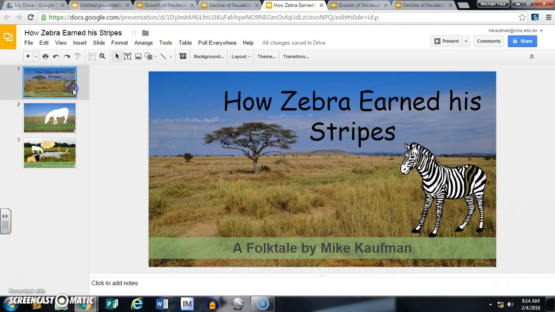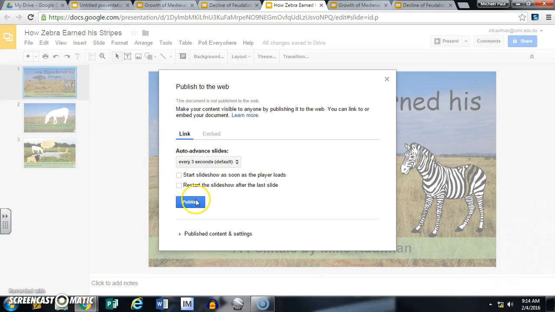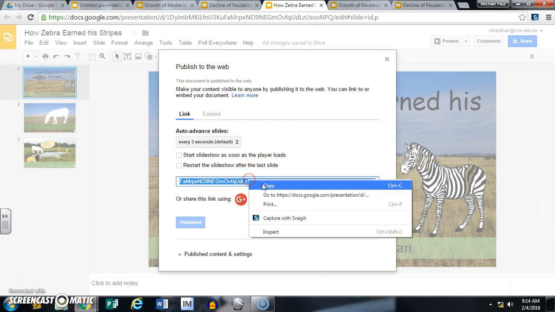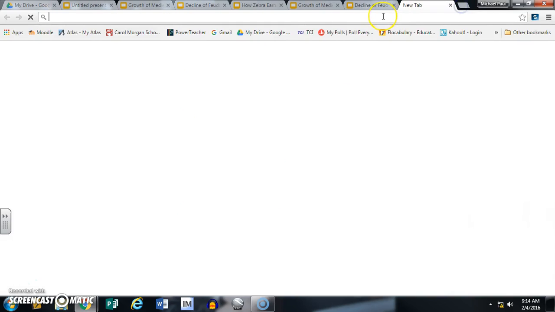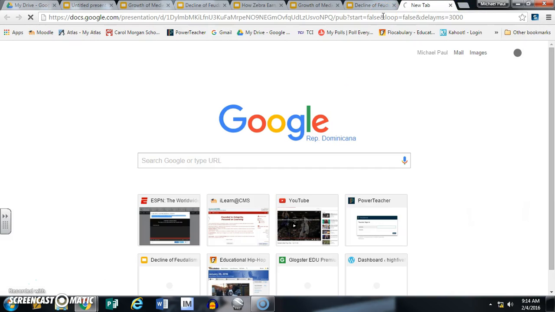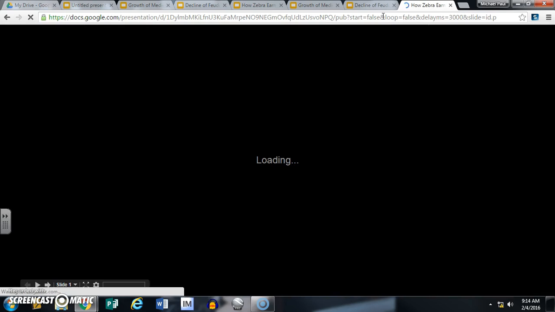And in this feature, again, it's not very pretty, but when you publish it to the web, it turns it into a storybook.